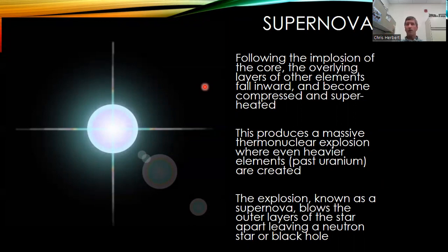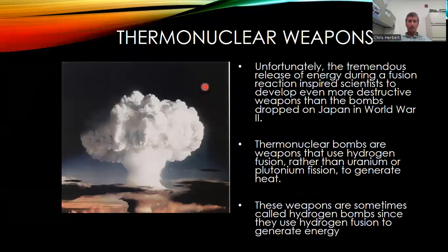Think about the Earth. The most common elements in the Earth are iron, oxygen, silicon. All of these come from these exploding supernova stars, which send this matter back into the universe after the star is done with it. All right, they weren't created at the beginning of the universe. The universe only had hydrogen and helium. Our Earth is here today from the fusion that takes place in these exploding stars.